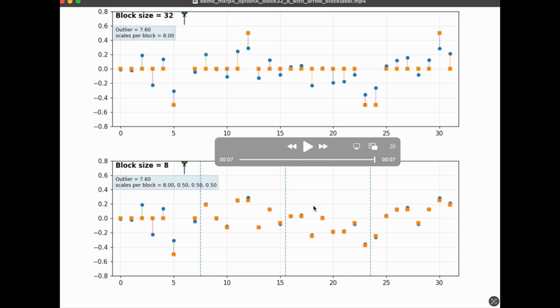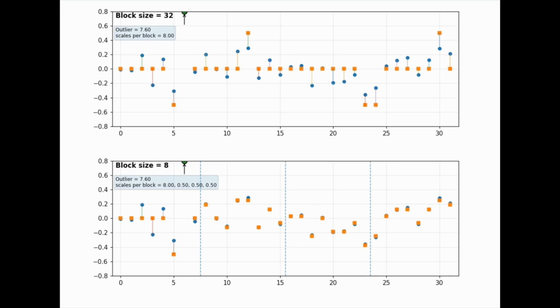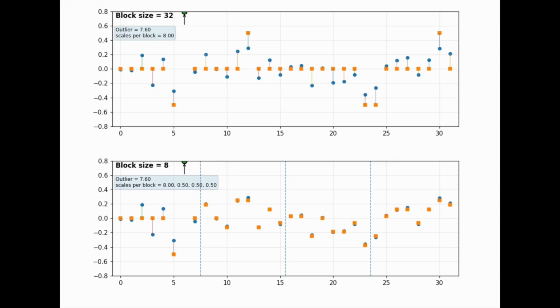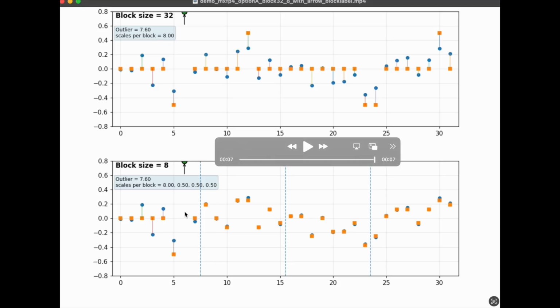Should we keep going for smaller block? Well, it depends on the trade-off, right? There's a hardware penalty to pay. The smaller the block, the more partial sums you have to have when you're doing the dot product, so your cost will be more. So there's a trade-off. You have to really figure out what the minimum block size should be for your problem or workload or model, and for hardware, what's efficient.